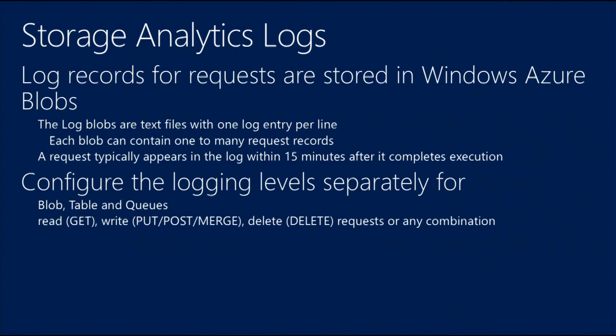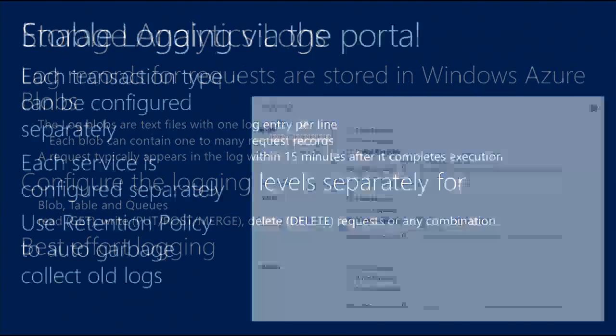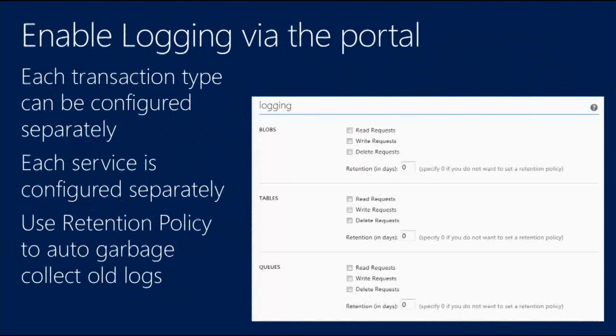So the logs are stored in Azure blobs. You can configure the logging levels separately. So, for example, I can have my blobs do all the operations and my tables only do puts. One thing to note about logging is that it's best effort, which means that it is possible that for some reason a role recycles before all the logs are pushed to the storage service. So if you're using this for billing, it's possible to lose a record or two. But if you're using it for general purpose auditing, debugging, this will work great.